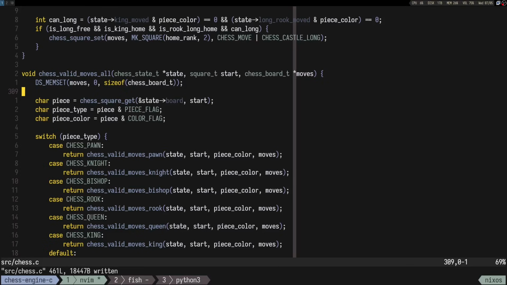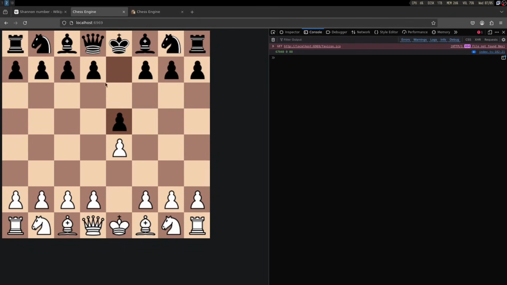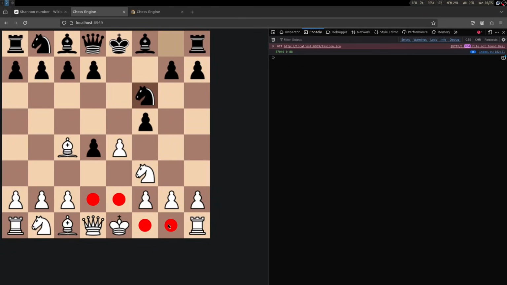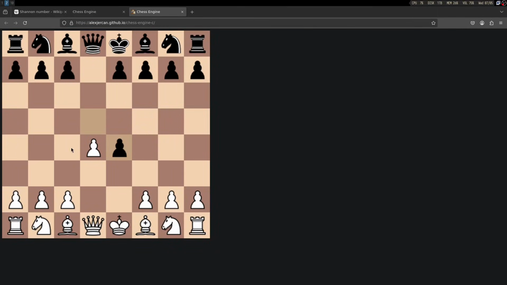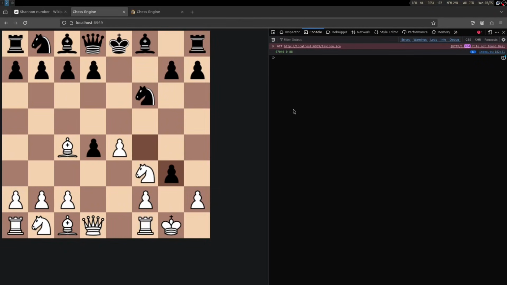Yeah, I guess that's all for today. We are able to still have this working in the browser. I don't know why it's doing that, but kind of weird. And we basically have all the moves implemented. So castling, en passant. So yeah, we basically have all the moves done. Don't forget to check the game for yourself if you want to see it, in the description, and we'll see in the next one. So see you.